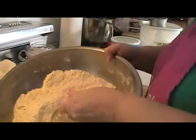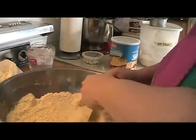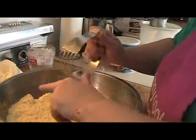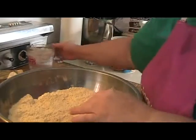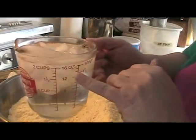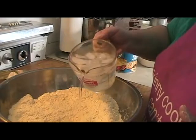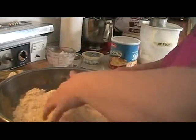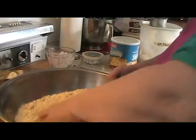Oh yeah, that's looking good. You can see it's nice and crumbly. Okay. So, now, we're going to use water. Now, you need very, very cold water, so what I've done is I have put cold water in with ice, and you want to get it a little bit at a time, not a lot. Now, you're going to get one hand. It's going to be your mixing hand. Because what we're making here is a nice dough.